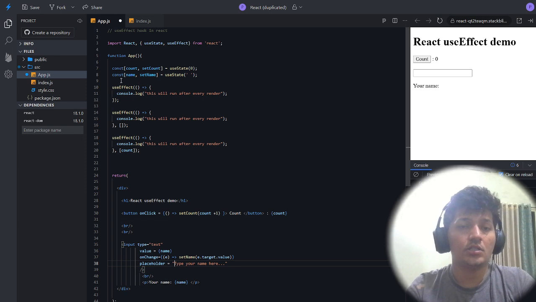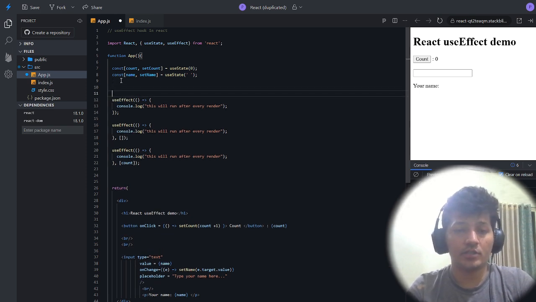Now, these are the three useEffects in this code. First one is useEffect without any array dependency.